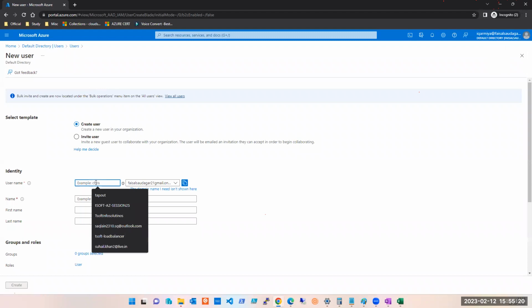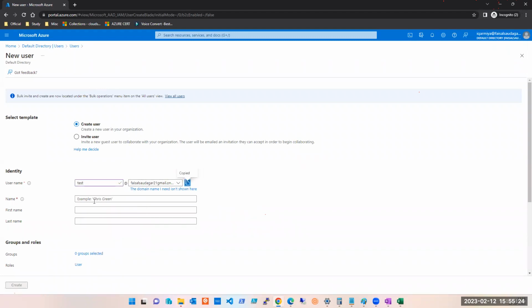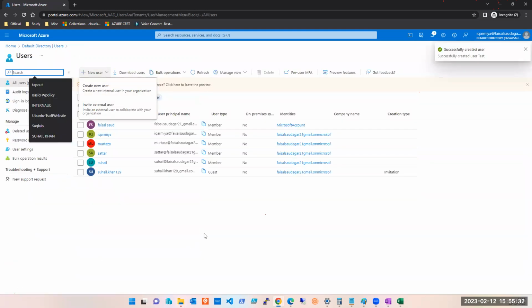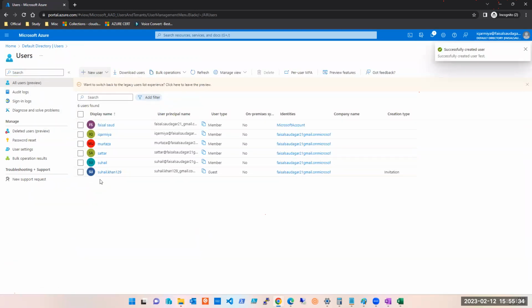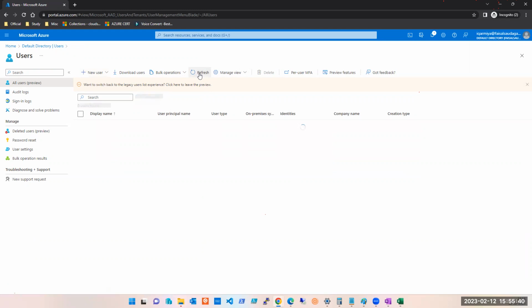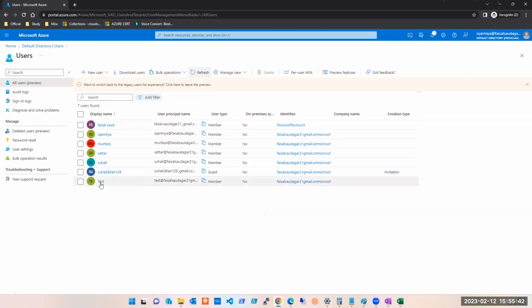Let's say that you're creating some user, so let's name it test. This will be the user. Give first name, that is the mandatory field. Rest everything you can leave blank. Create. That's it. Your user is there. Password, if you wanted, you could have copied from there, or you can reset it later. Okay, your user should appear here now.